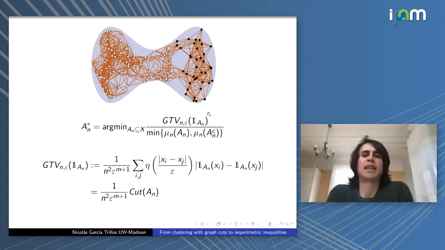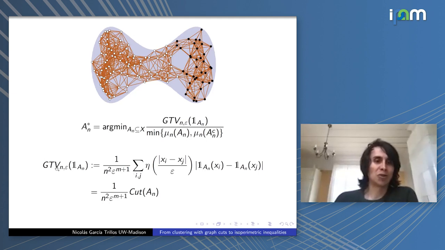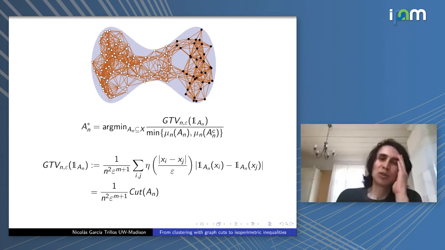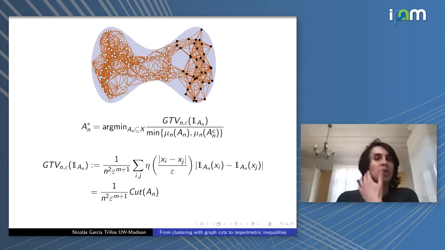Here, perhaps the one thing that I've done is change the cut functional and replace it by some rescaled version of it. I'm calling this graph total variation, and I'm defining it in this way. What one can show is that this is just a rescaling of the thing that I had shown you earlier that I called the cut. So I'm still solving just the cut functional, but I'm rescaling it appropriately because I'm later interested in taking limits as n goes to infinity and as epsilon goes to 0. In my picture, I'm also showing you a partition of what could be the solution to this Cheeger cut problem. This is just an illustration.